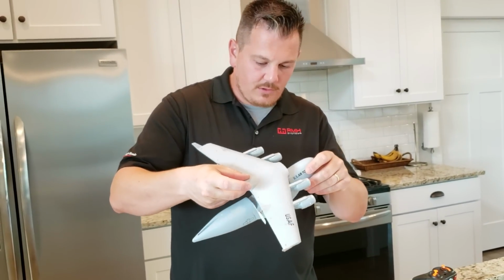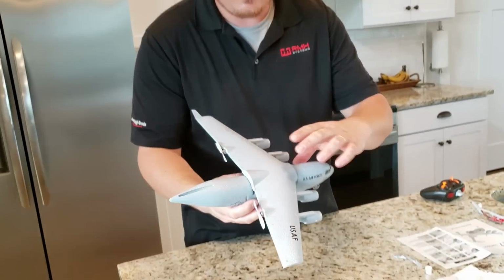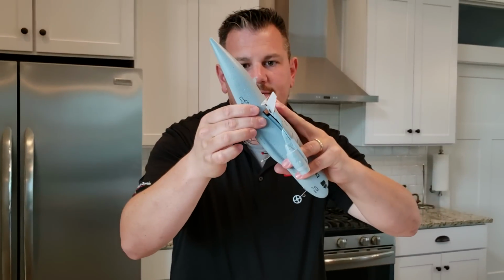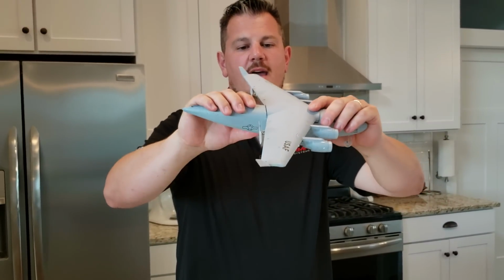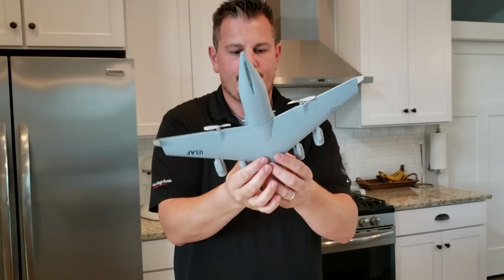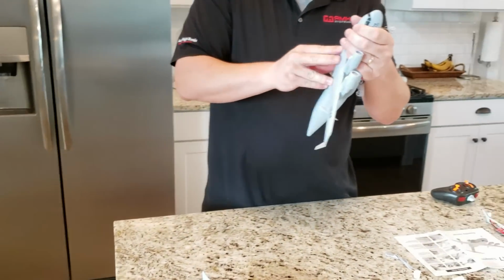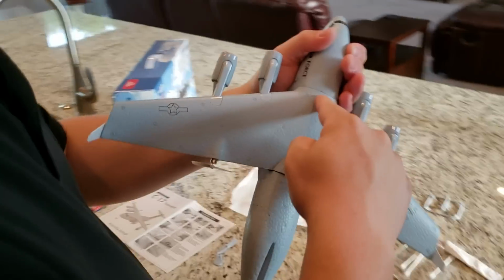So slip those through, try not to get glue all over them. And then once you're in the hole, grab your 2 wires, make sure you're through, and then good positive seat. Oh man, that's wanting to bite really fast. You may have to pull the plane to kind of get it to go down in there. See, it's wanting to not seat down there very well, guys. Camera crew, why don't you come up over here over my shoulders so that people can see what we're doing.